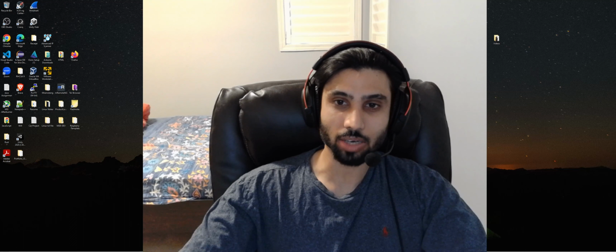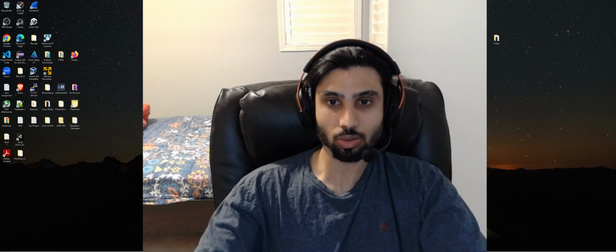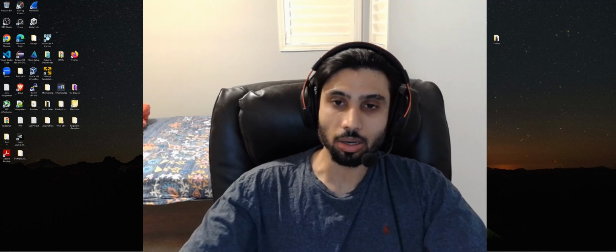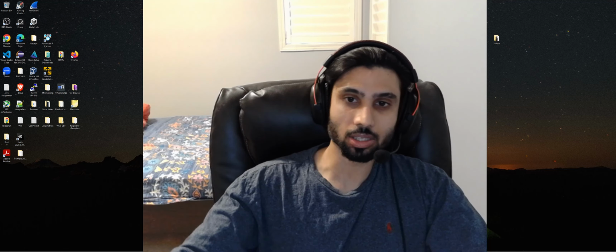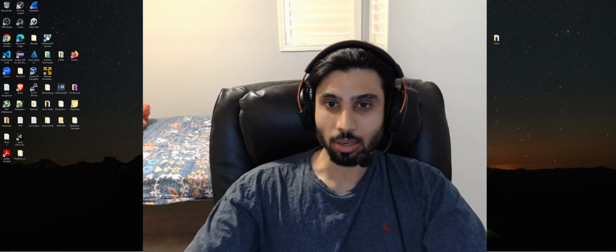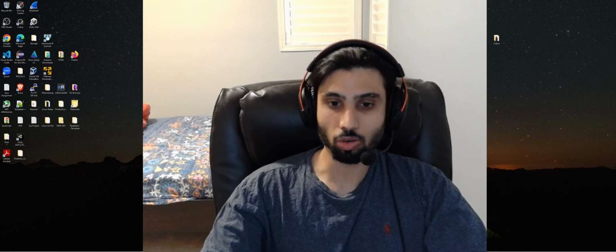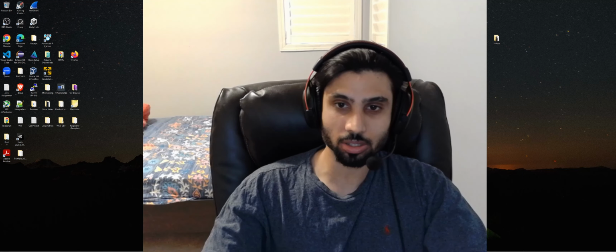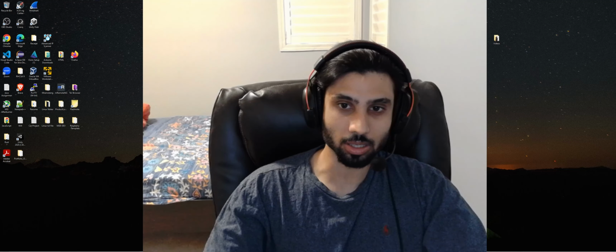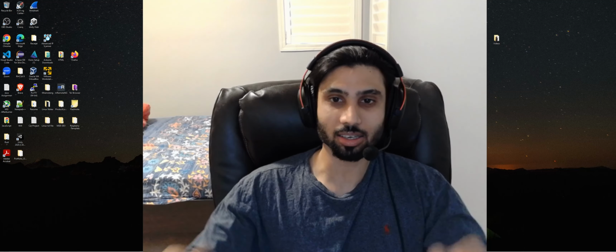Today we're going to be taking a look at how to create a partition in our Linux server. We're also going to be taking a look at how to mount that partition to a specific location. So we're going to be creating a directory and then we're going to be mounting it to that directory. We're also going to be taking a look at how to create a logical volume, the non-persistent method, and also the persistent method. So I'm going to explain to you during the video what a non-persistent method and a persistent method is. All right, so with that being said, let us get started.